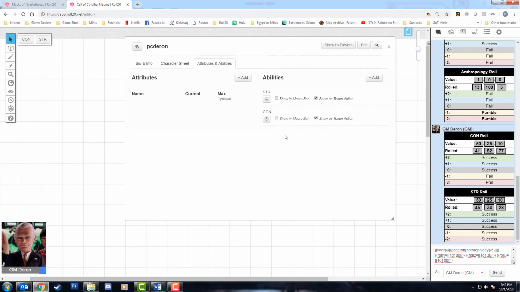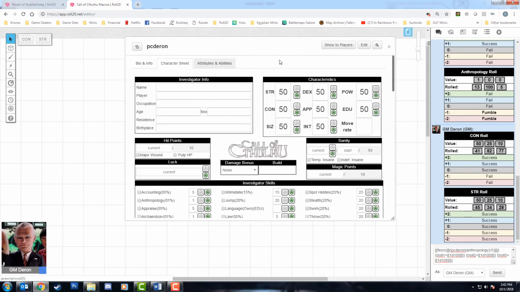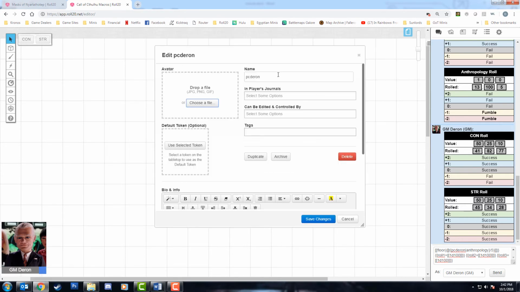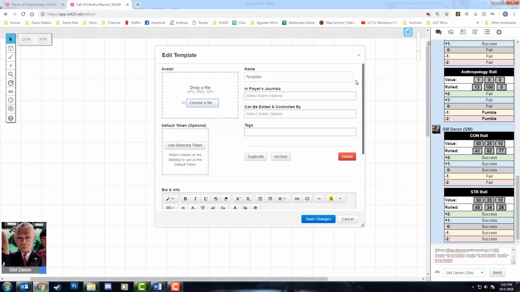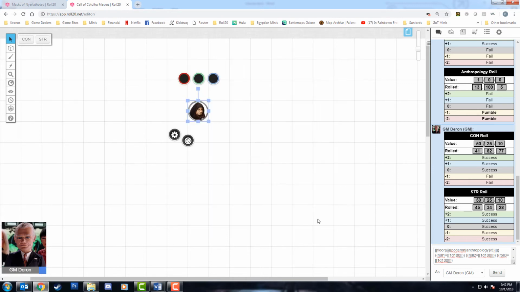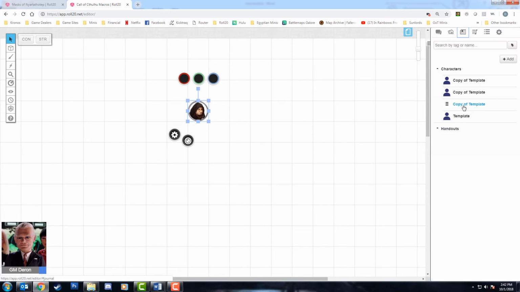But as I said, when you're done, you're going to have this sheet, and when I'm all done, I typically go back and call it template, so that I know this is my starting template. And I'm going to tell you this as a pro tip: make duplicates of that before you do anything. Make a few duplicates, and then archive those duplicates. So I've got these here.